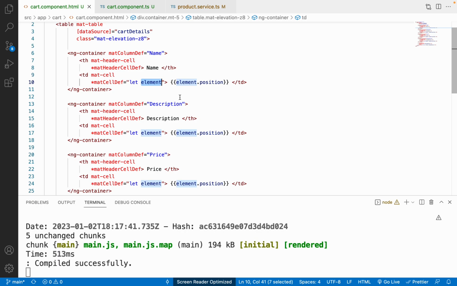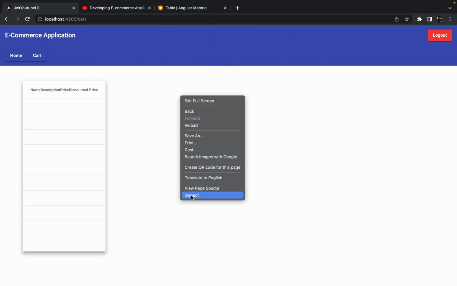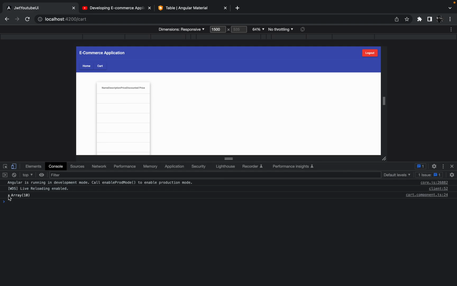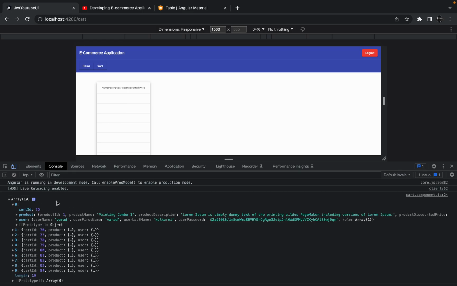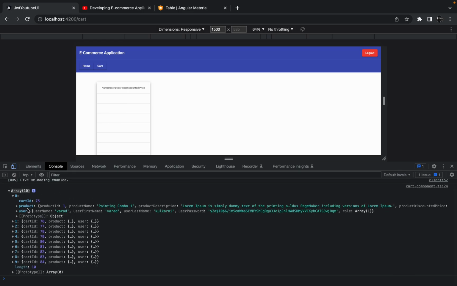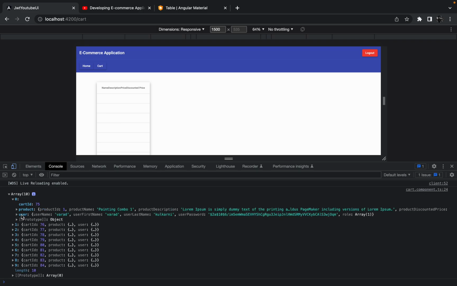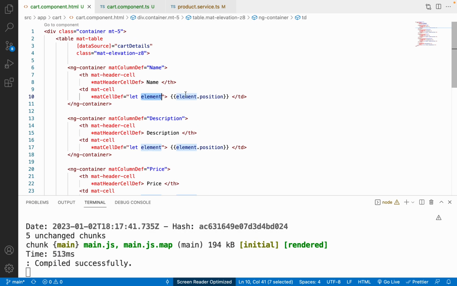So how can you access it? To access it, we have to understand how our JSON structure looks. If I go back to the console, we can try to expand it. The very first thing that we have is product. If I expand the 0th element, we have the product array, or maybe not an array, but the product property. So we can copy the product property, and let me come back to VS Code.